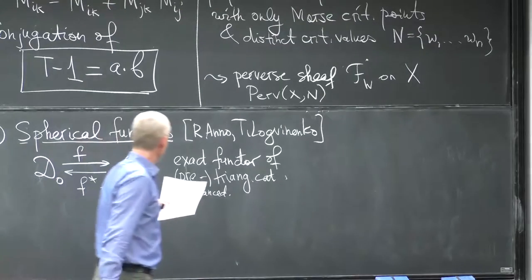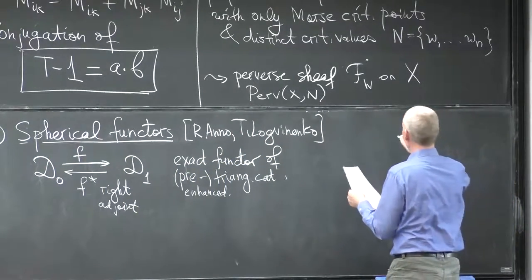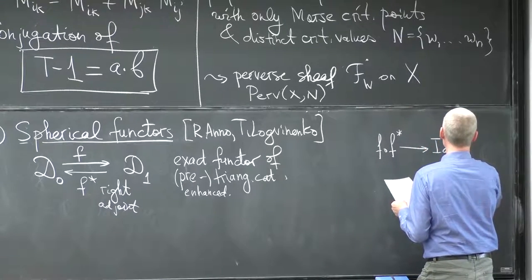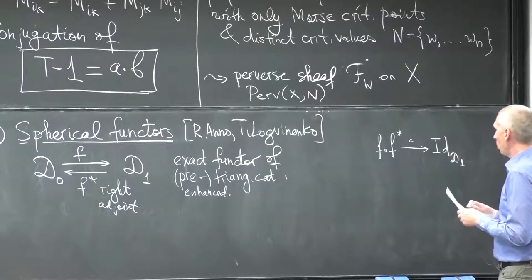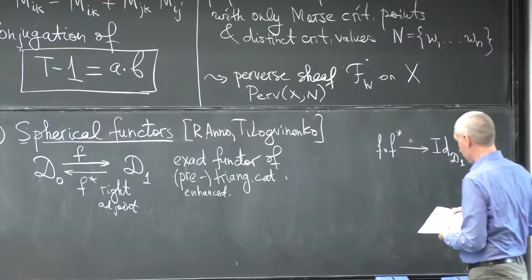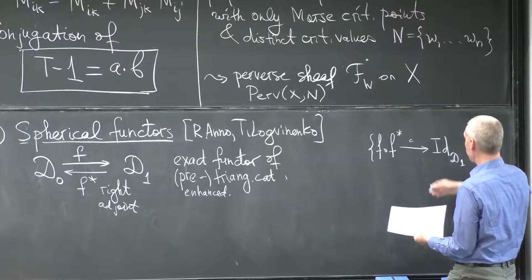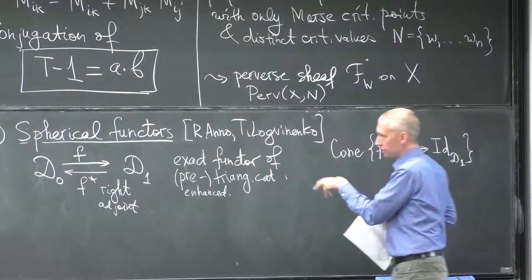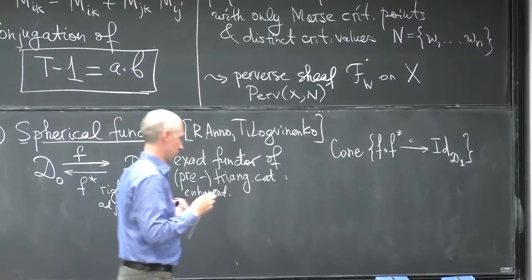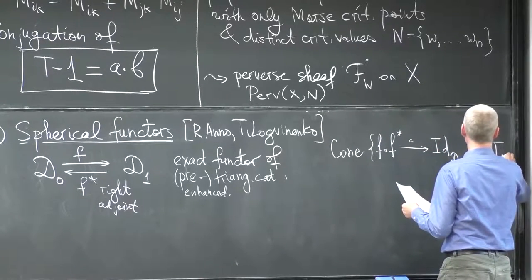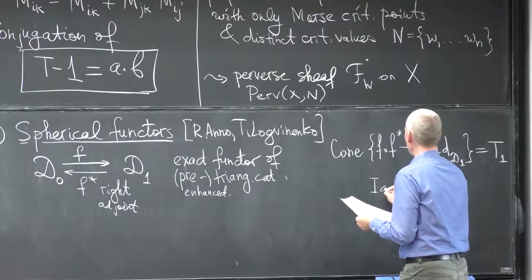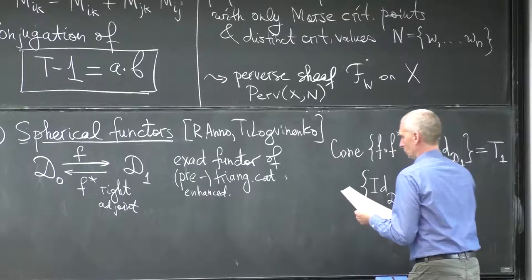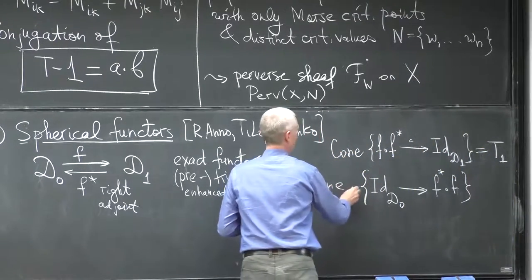Okay, so if they have a right adjoint, then we have the canonical map. It's called the counit and unit of the adjunction. So we have F composed with F right adjoint going to the identity of the category D1. Now what I want to do is take the cone of this natural transformation of functors. I have one self-functor and another self-functor, let's take the cone of this. It cannot be done in the context of pure triangulated categories, but it can be done in this context, in the context of DG functors. Let me call this transformation T1. Similarly, we have a dual transformation from the identity of D0 to F adjoint composed with F. Let's take its cone and call it T0.